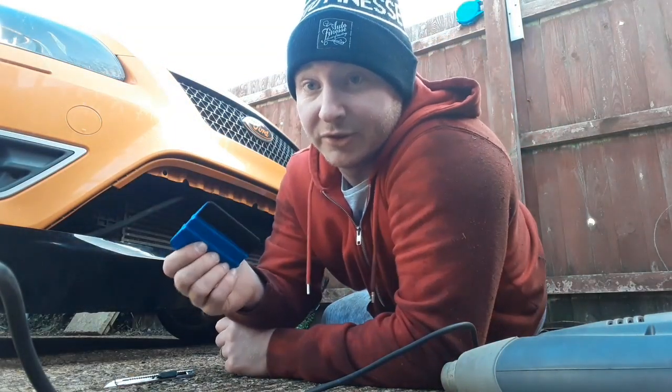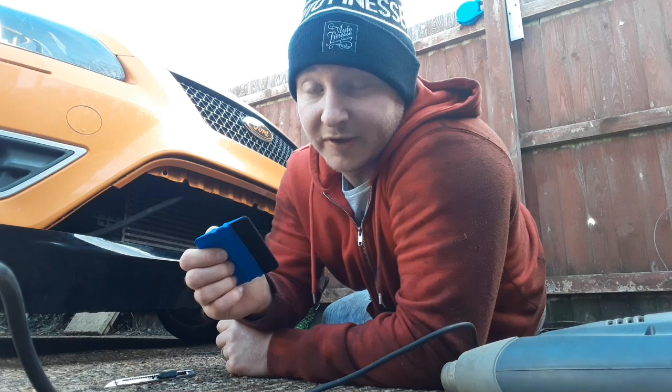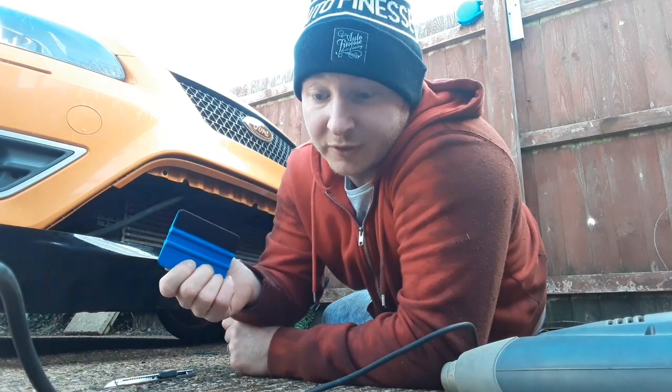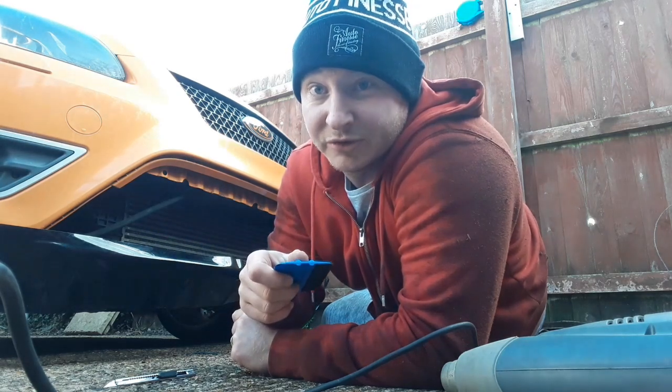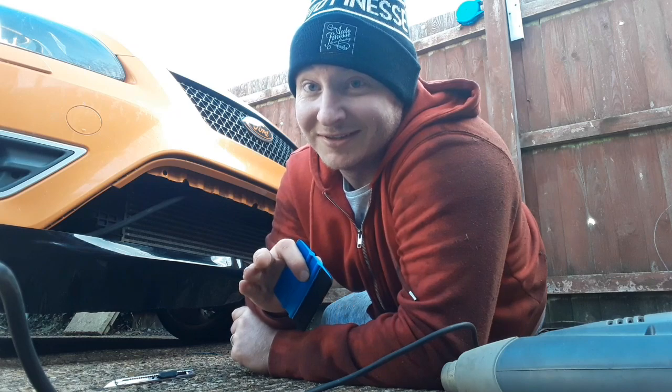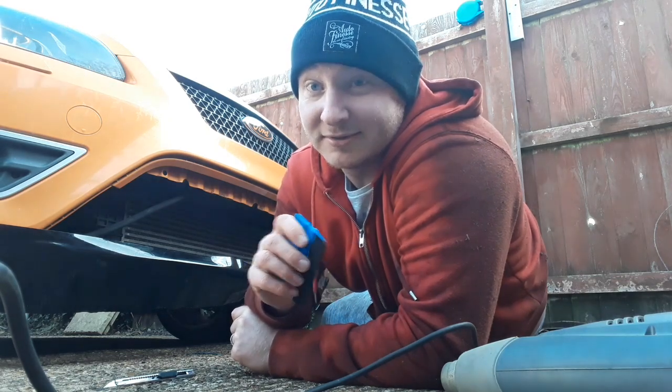Now, I will say before I do start doing this, I am by no means a professional. I've only ever done that front lip once. I helped my mate with his roof after watching numerous videos on YouTube, but by no means a professional, and I by no means know what I'm doing. I'm winging this, as I always do.